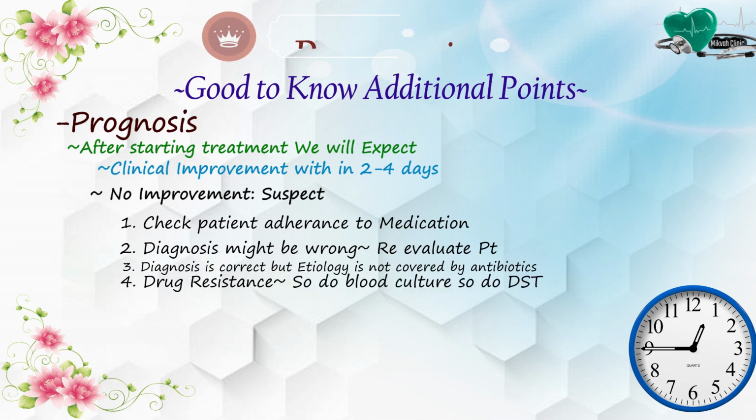The fourth one is the diagnosis is right, the etiologic agent is right, but that etiologic agent may develop resistance to the antibiotics that we provide. So doing drug sensitivity tests from blood culture and the like is advised. So resistance to antibiotics is a cause for lack of improvement.